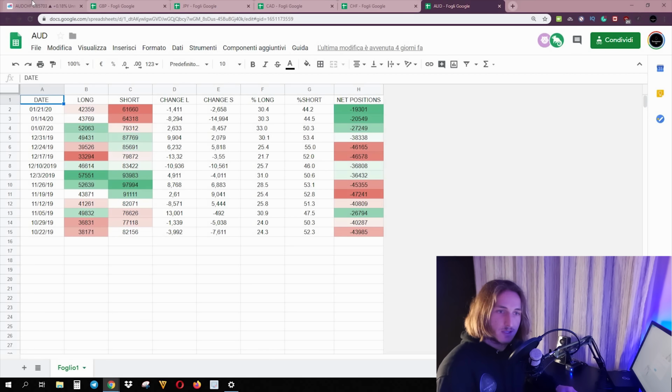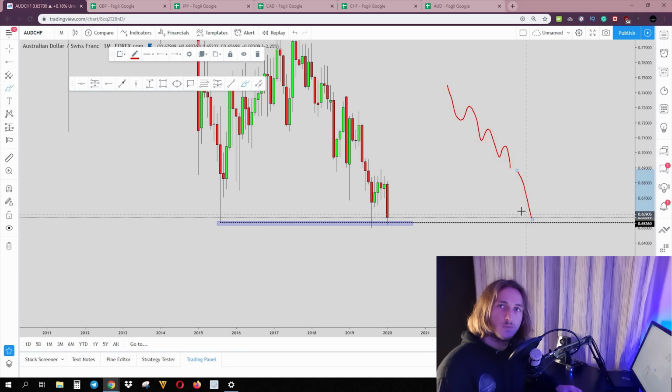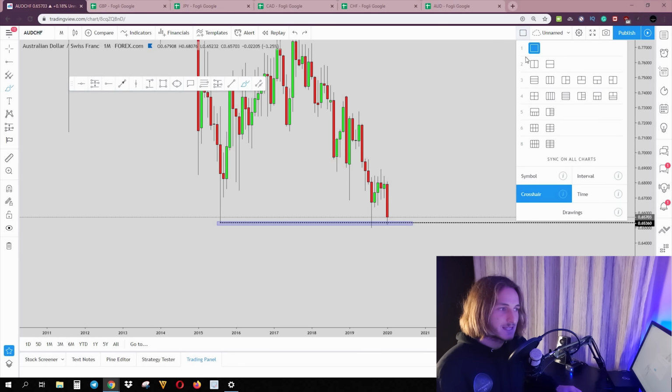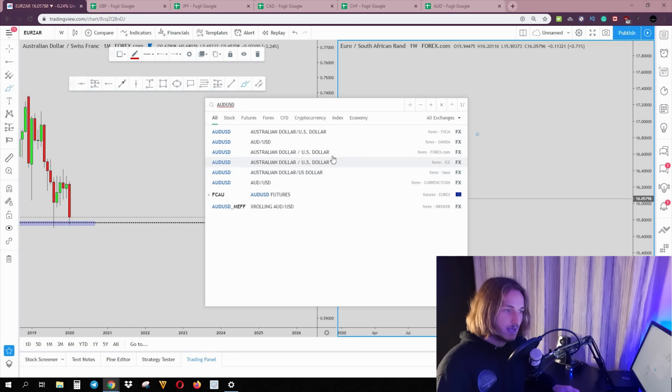Now, what does this mean? If you see a market that is going to the downside, and you want to take it lower, do you think you would be closing those shorts? Obviously not. You're not closing shorts if you want to bring the price lower. And the data for AUD is actually AUD USD, because on the spot, obviously our currencies are traded against the USD. So when you look at AUD, I can also show you the chart, AUD USD has been going to the downside all this time.